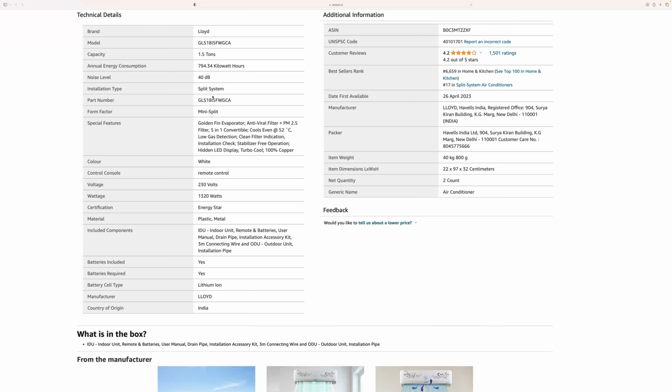Now here there is something, see, what is the voltage? Now you know the answer. Voltage is 230 volts. What is the 230 volt? They're talking about the RMS value, right? So wattage is 1320. So certification and all that is there. Material, plastic or metal, why are they using it? Because what is the job of an AC? What is the job of an AC? So it has something to do with the heat that is getting escaped, right? For that, you need to choose the right materials. So it can be either plastic or something. There are some ACs which are made of copper and some are made of aluminum. The inner coil they make like that. There is a change. Okay, that will also be mentioned here.